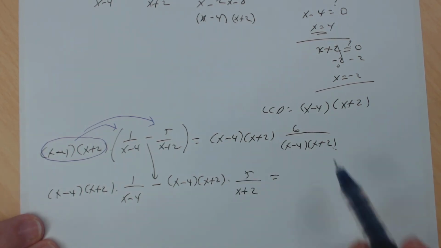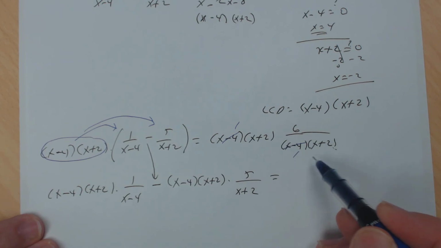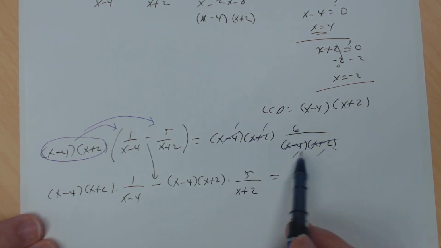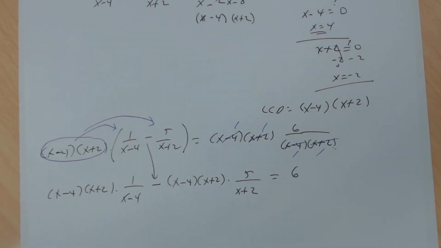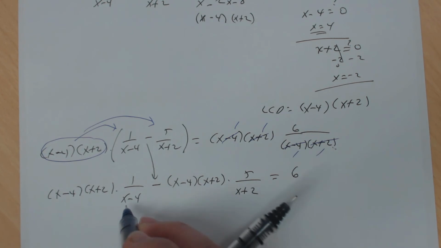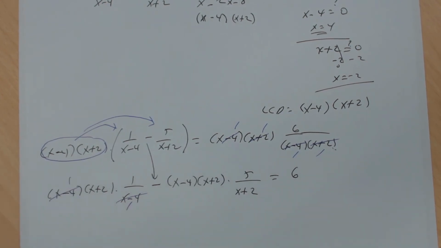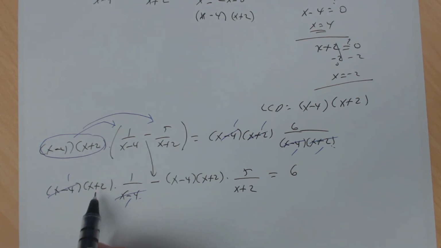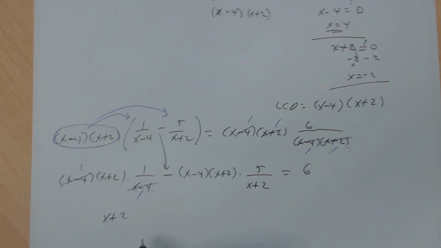Let's go ahead and reduce this. These divide out already. These divide out. And so you get 1 times 1, and then 6 over 1, which is just 6. So you're just left with 6. Okay, reducing over here, the x minus 4s divide out. Remember, that's the whole idea is to get 1s down here. But 1 times x plus 2 times 1, so 1 times 1 is 1. 1 times x plus 2 is just x plus 2, without parentheses.